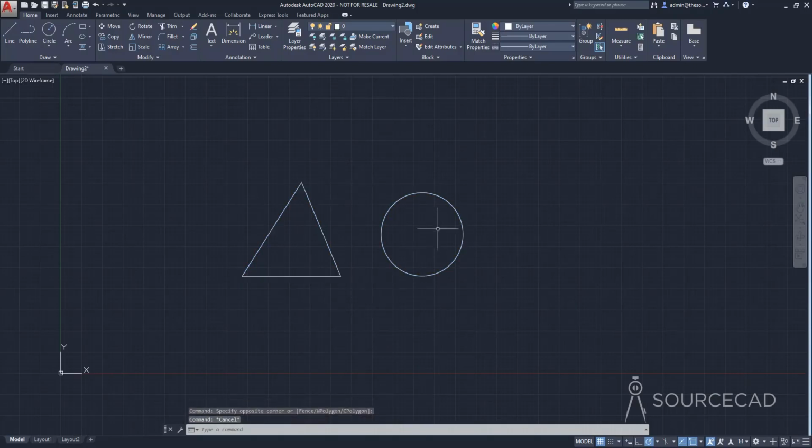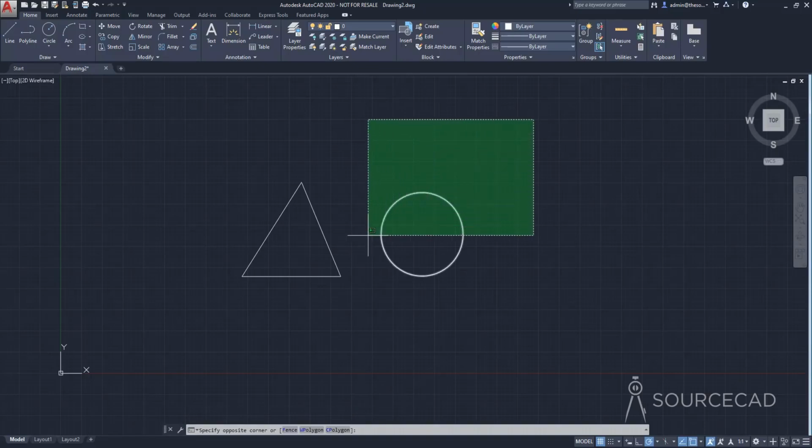Now, the second window is the crossing window, and for this, click, let go of your cursor. Don't click and hold your cursor, just click and let go. Now move your mouse to the left and you're going to get this dashed window, which is also called the crossing window. In this case, any object which even touches the boundary of this crossing window will be selected. So in this case, the circle and two lines of the triangle are simply touching it. They are not completely inside. And if you click, they'll still be selected like this.